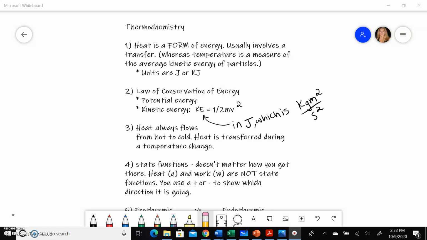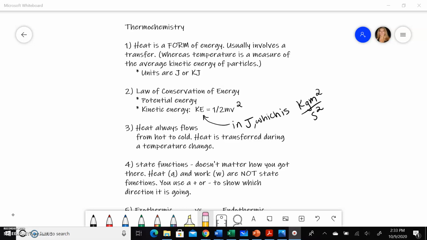You can say what is the temperature of it. You can talk about how much heat is going into it or how much heat is leaving it based on how many particles you have, what the temperature difference is. There's some variables you can use to calculate the amount of heat that's going in or out, but it's not just a measurement that you can go to the lab bench and just measure it. And the units we use for that are J or kJ, which stands for joules or kilojoules.